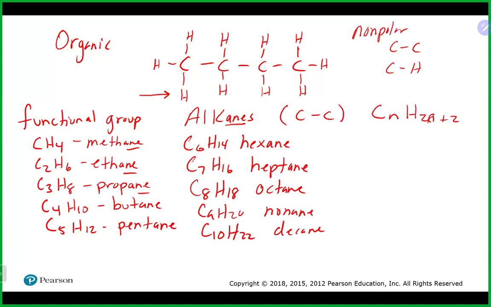When we talk about hydrocarbons, that's what I drew up there on top. A saturated hydrocarbon, which we also talked about, is a molecule where they have all single bonds. That means that our carbon has the maximum number of hydrogens that it should have, and that happens with all single bonds. That's what happens here. That's a saturated hydrocarbon. All the carbons have the maximum number of hydrogens that they should have.